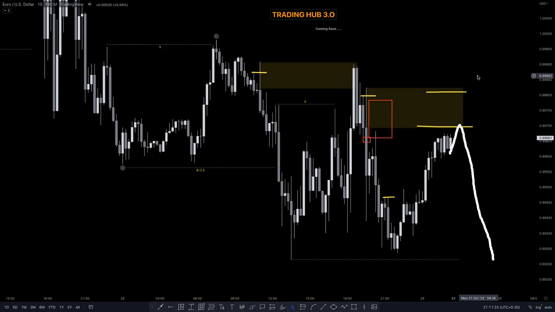Okay, and this one is our intraday target as per the 15-minute structure. As you know, in the daily time frame, market momentum is completely bearish in EUR/USD. In both the daily and 15-minute time frames it is bearish, right? So you don't take entry here directly. You have to wait for a CHoCH, flip or entry module in a lower time frame, and then you can take entries here.